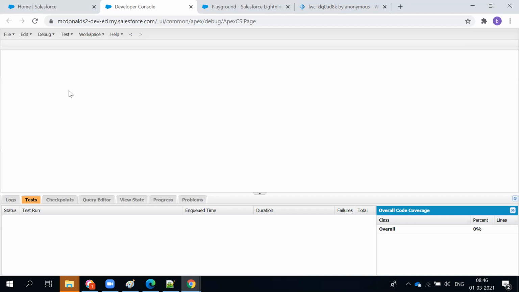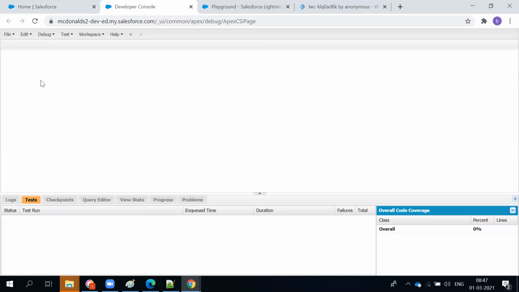But make sure whatever code you change here is also retrieved in your VS Code. Let's say I have a class here. I've modified the class and saved it here. And in your VS Code, if you don't pull the recent change you did, you are making the change on the server itself, but your local repository doesn't have any copy of it. So it's not good, right? So you have to pull whatever changes have been recently made. So think like that.